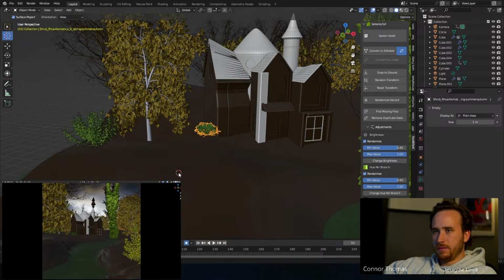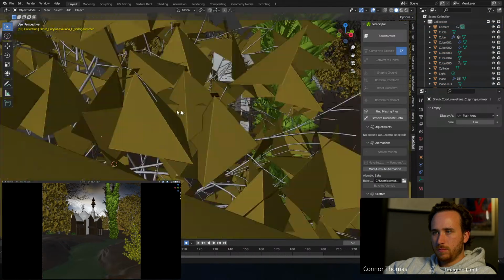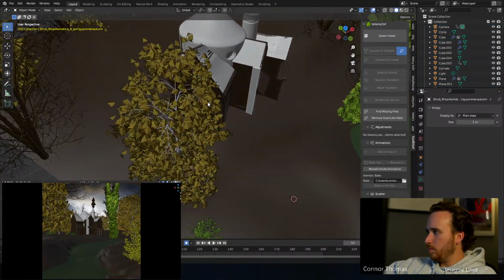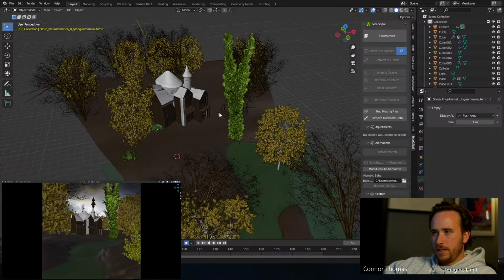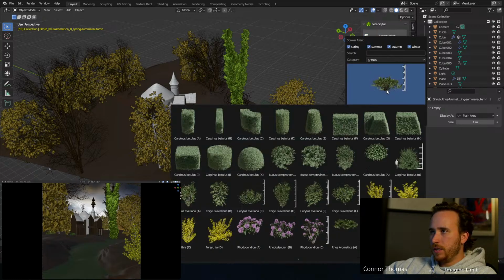I might want to scale some of these down. Okay. And then something behind here. And we'll worry about shading and all of that next week. This week we're just going to get a lot of the layout down.